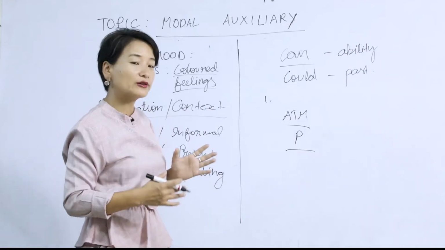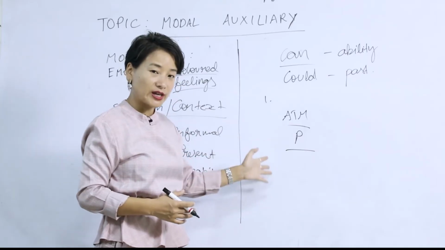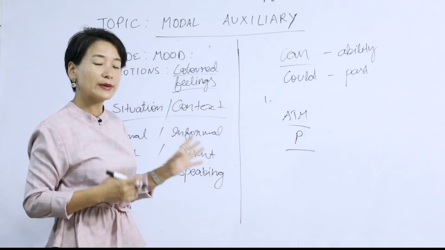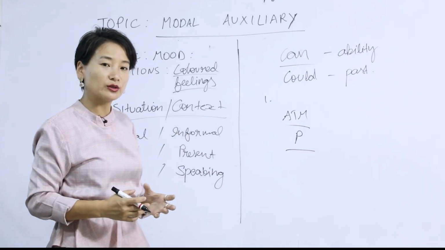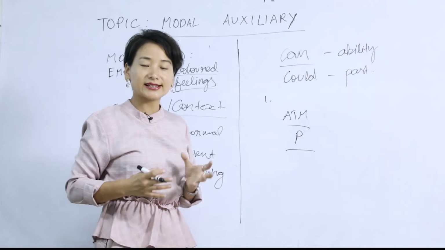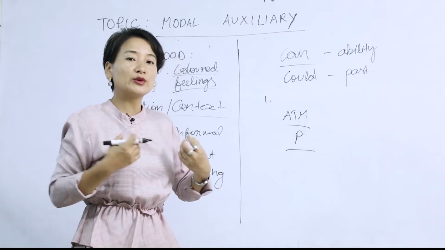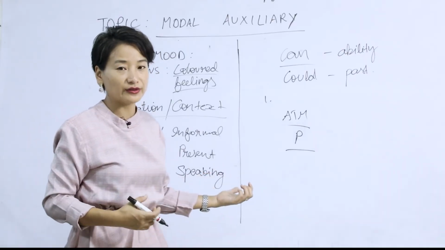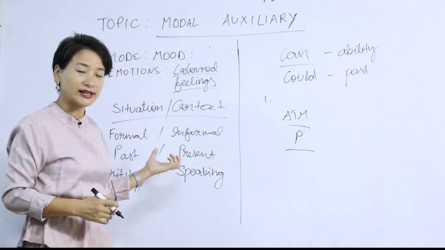So there is the difference. And if you're already familiar with the timeline, I'm sure this would have been clarified now. That's why what I'm trying to say here is that, yes, it is very important for you to look into the rules and exceptions, but that is not all. Because when we are speaking or when we are writing, it creates a lot of confusion. So that is when you need to understand the context better.